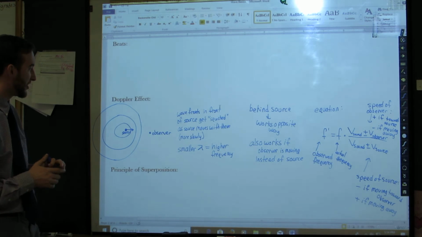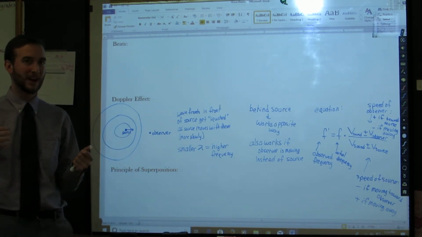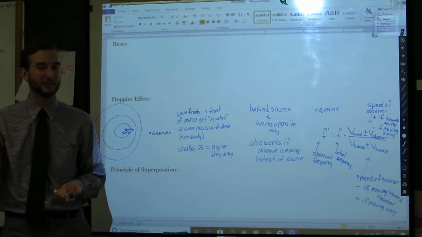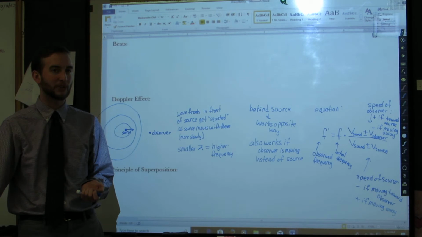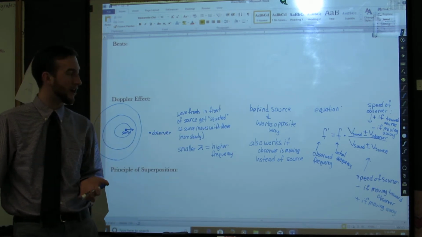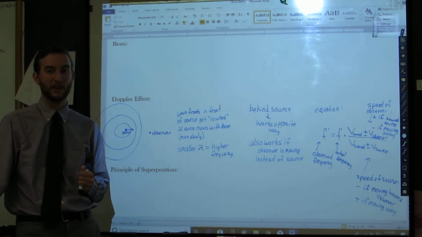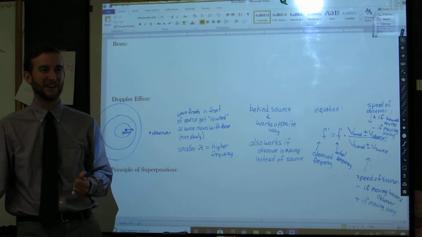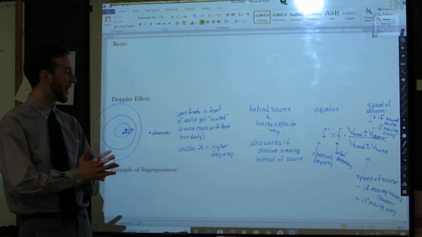Like I said, this equation seems complex. It's really not once you use it. I used this a couple times in college, and that's really it. It's not something that the AP expects you to know. It's good to understand how it works, I think, and it's good for, like I said, one homework question. You kind of need to reason with this. You probably still get it wrong, but that's okay. I like the question. That is the Doppler effect.